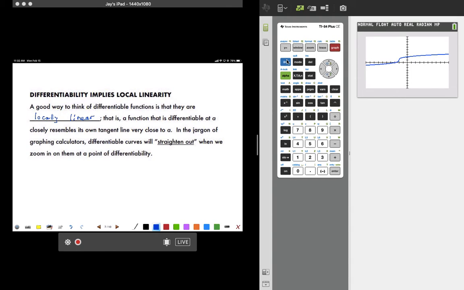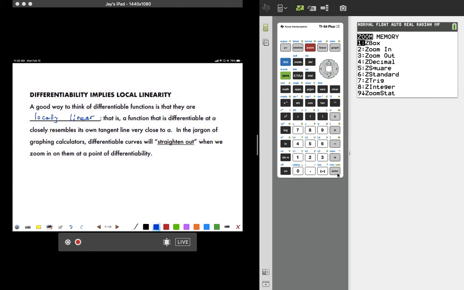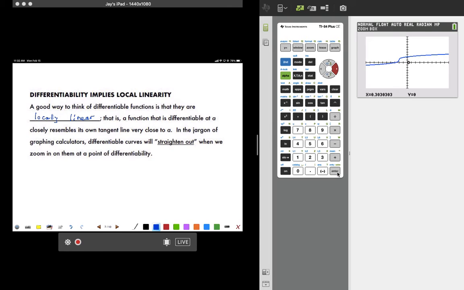So let me illustrate what I mean here with this cube root function from earlier. If I were to use my Z-box tool, and I were to zoom in on around x is equal to 1. Okay, so I want to get my box tool, but I want to make it really, really tight. And if I were to zoom in like that, you would notice right away that the function sort of straightens out. So that's going to happen for differentiable functions, is that they are locally linear. And that's one of the reasons why we can use tangent lines to approximate values of functions at such close range to a specific x value.